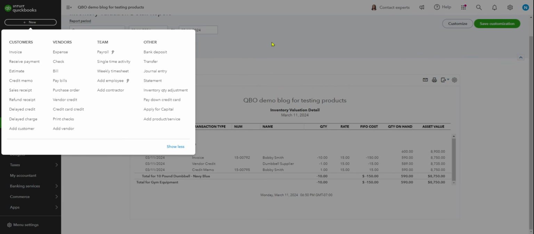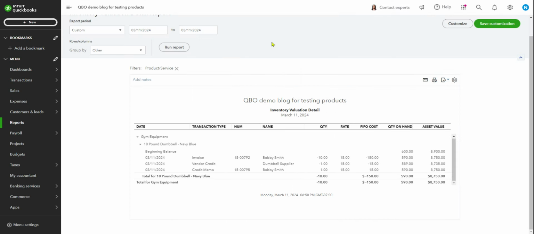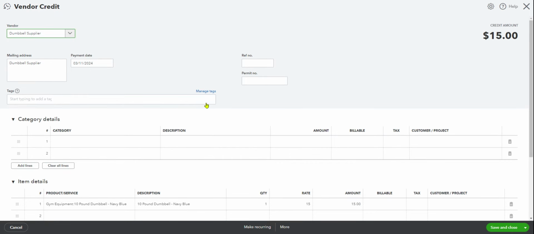Okay, and then you want to return that back to your supplier. Assuming in this case the supplier will accept your return and maybe send you another one, you just issue a vendor credit, as you haven't paid that invoice yet.